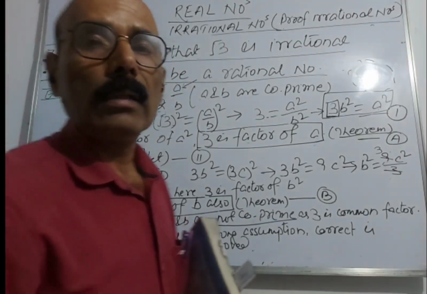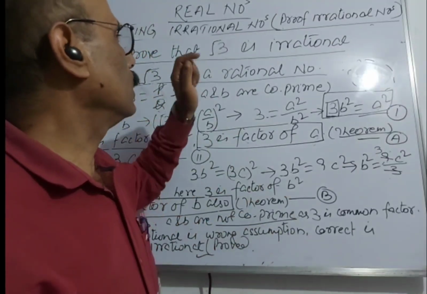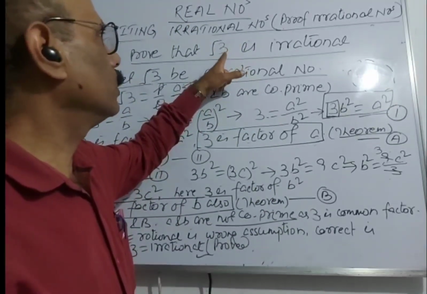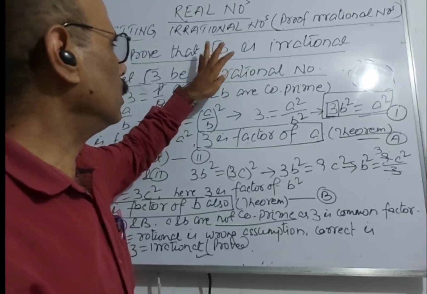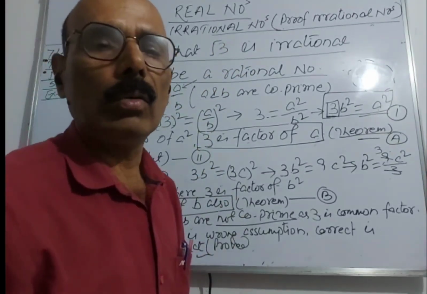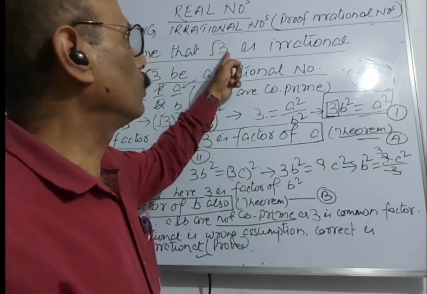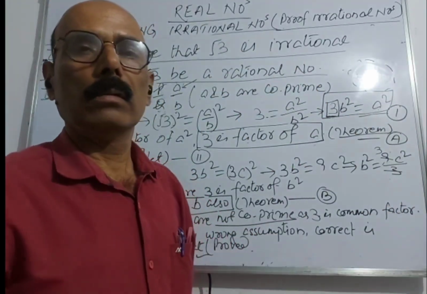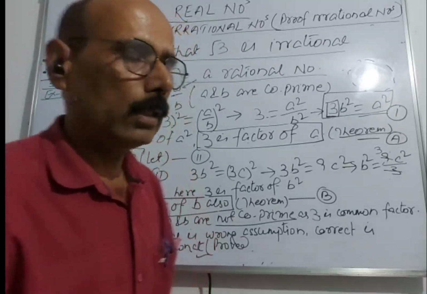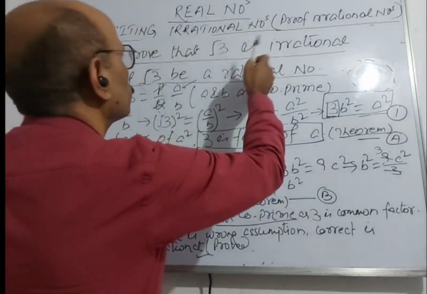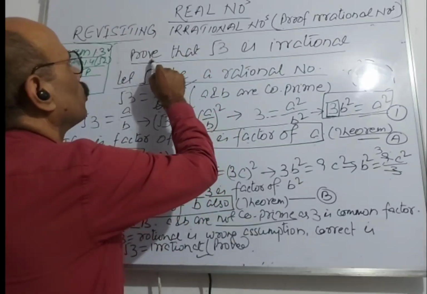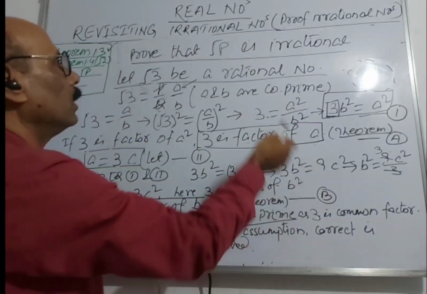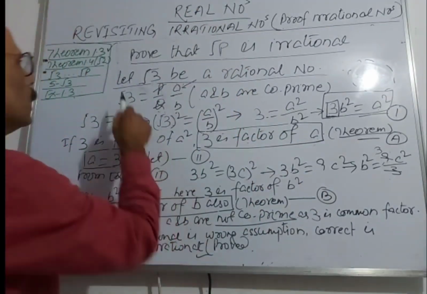So this way, with exactly the same process, any number, let it be root 3, root 5, root 7, root 11, any number you can write, the same process you can do. If in place of a prime number, the letter p is given, then also we can easily do it. Let us try. Suppose we have to prove that root p is irrational. In place of 2, 3, 5, root p is there. What will be there?